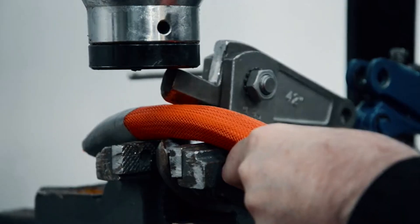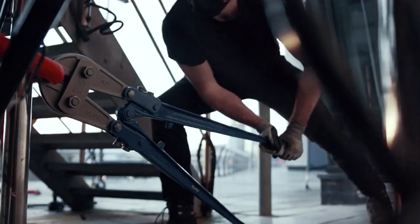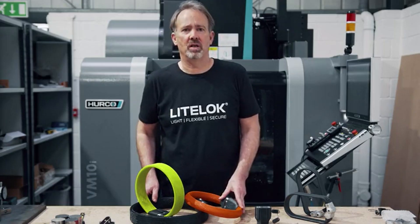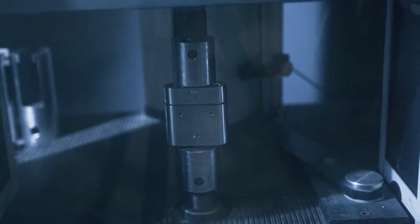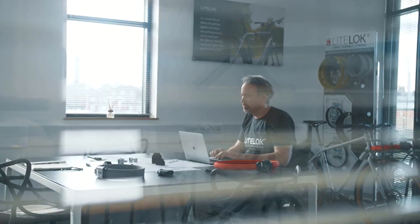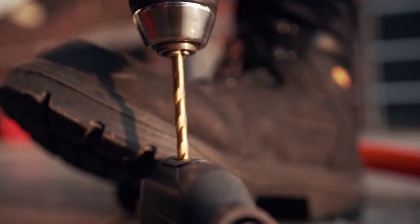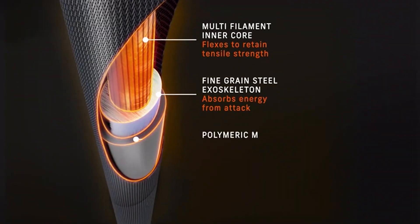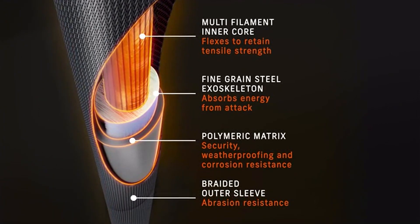The patent-pending steel vertebrae flexes and provides strength and additional cut resistance. A resilient polymer encases the inner components, producing a tough composite matrix structure. Precision robotic welding and patented joining technology withstands three tonnes of tensile force. Aerospace grade steel alloy casings protect the internal lock from drills, hammer blows and saws, as well as providing marine level corrosion resistance. We've built Light Lock Core to achieve the highest level of independent security accreditation and to withstand the most rigorous attacks.